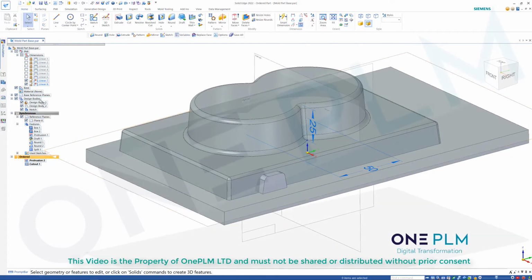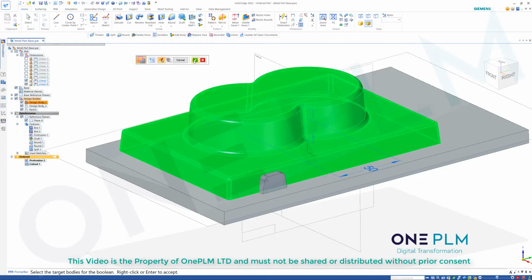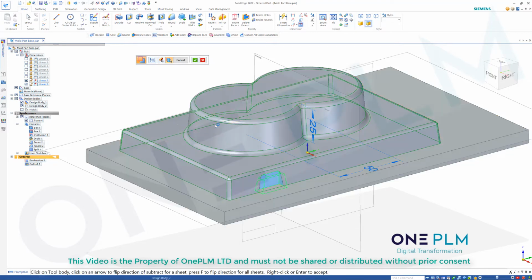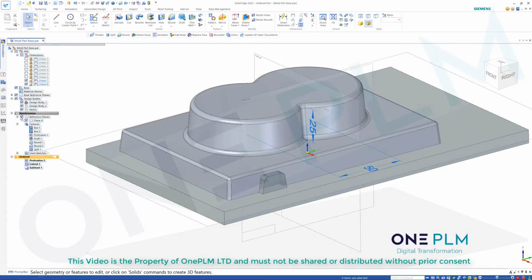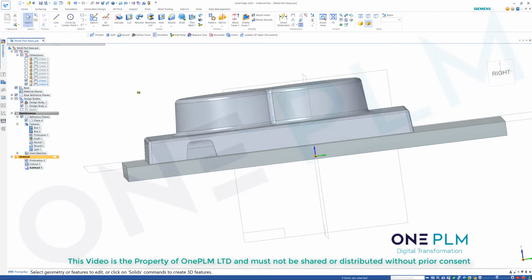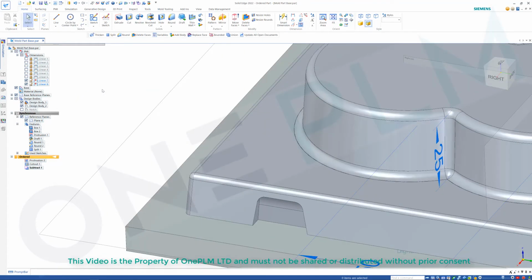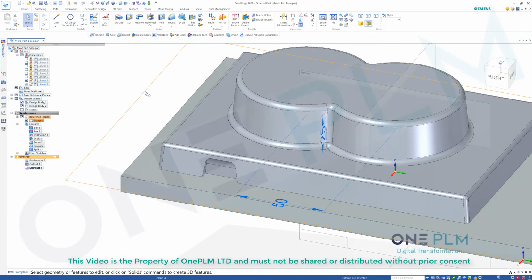And I'm going to go back and double click on design body 1, so that becomes our active body again. And what we're going to do is a subtract. So I want to go to subtract, choose the body that we want to subtract, green tick or right mouse button, select the body that we want to be our tool, right click, finish, and then we can hide our notch because we don't need to see that anymore. Okay, again I'm just going to save that again.